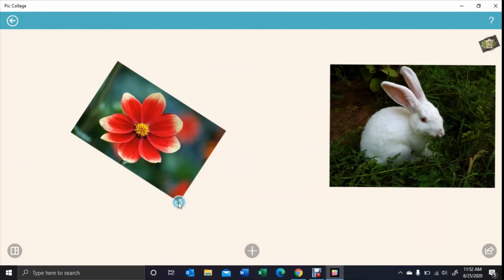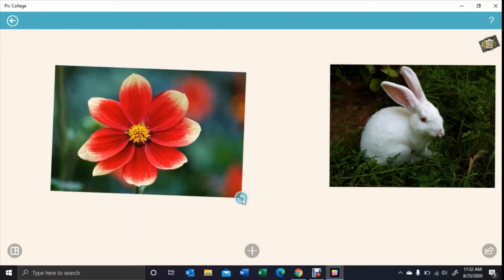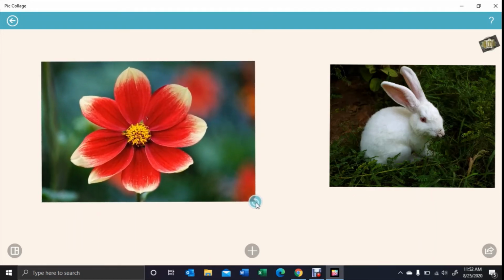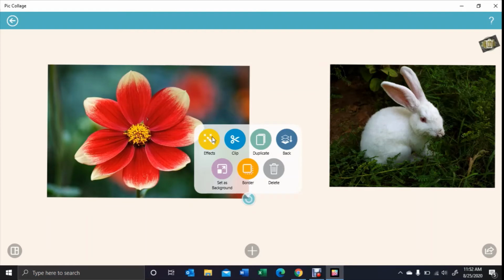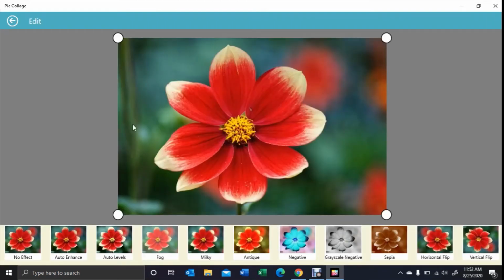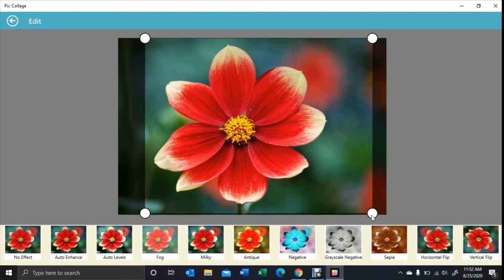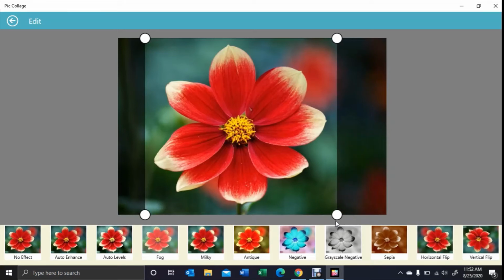Now here I'm going to show you how to crop, how to cut it. When the picture is selected, click on this arrow button and click on the effects. Now you can see at the four corners there are small white circles. By clicking and bringing them inside, you can crop it. See, click it, drag it and bring it inside.